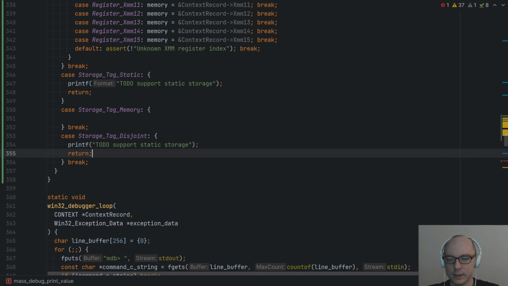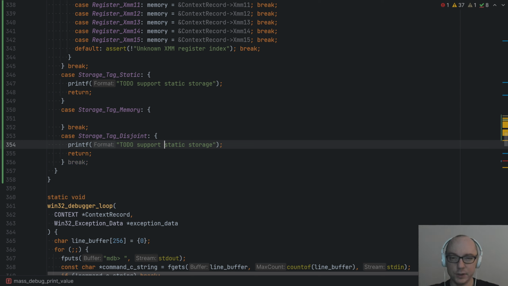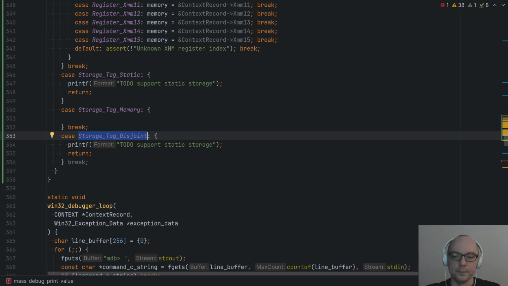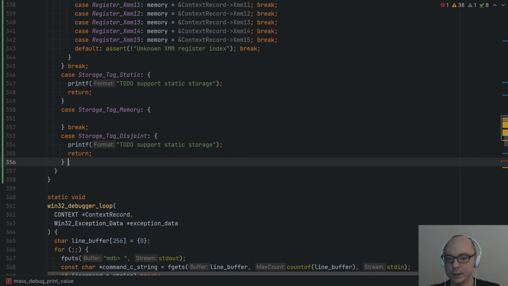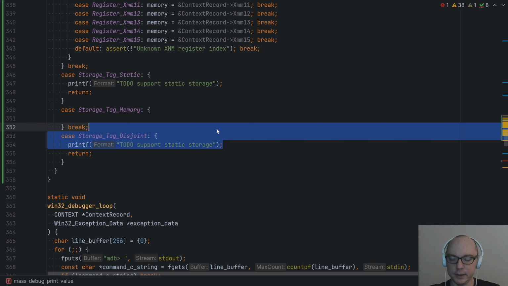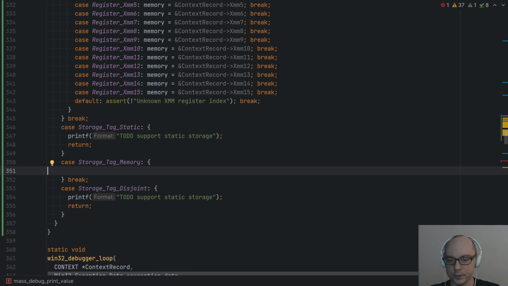Okay, and that's basically the same for disjoint. Disjoint is even more funky, because this is the storage type I use for dealing with the fact that in the System V calling convention, so on Linux, whenever you pass a struct that is 2 registers wide, it ends up being split into 2 registers, and then you have to deal with it if you want to load the whole struct back into something, for example. So it's a bit annoying to deal with, but this is what it is, and I don't care enough for now. But eventually, of course, this needs to be fixed.